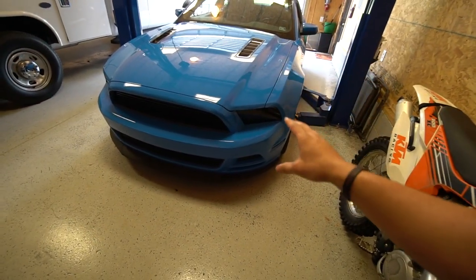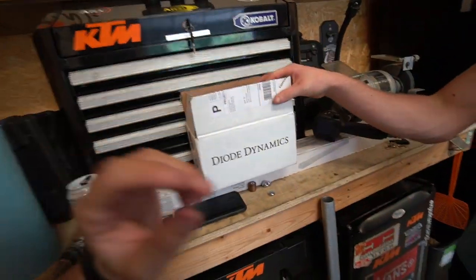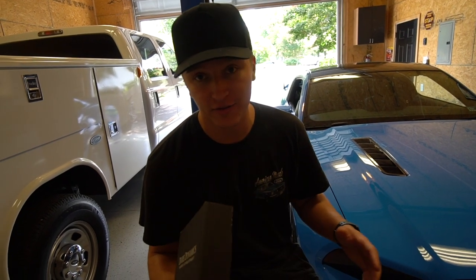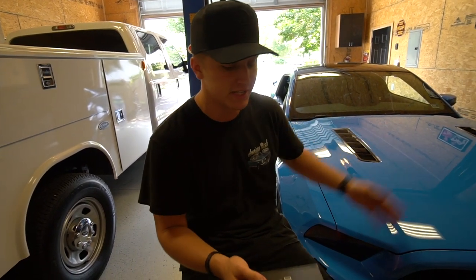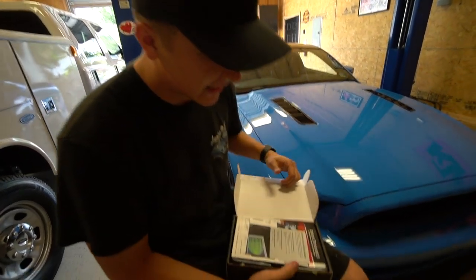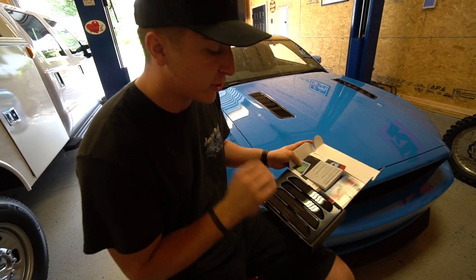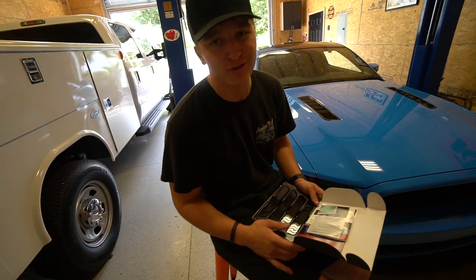Now that I went ahead and explained what we did with the Anchor Room tint kit, our friends over at Diode Dynamics hooked it up with a piece that is going to complement the tint kit so well. We can go ahead and unbox this. Opening a box which contains a box — Diode Dynamics lighting, probably some of the best aftermarket lighting on the market for Mustangs and other vehicles. They do lighting for other vehicles, not just Mustangs. Today I got the Diode Dynamics LED blacked-out side markers, and these things look phenomenal. They're going to look so much better when illuminated compared to the stock one-bulb side markers.